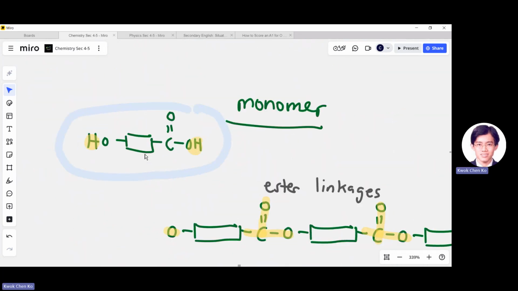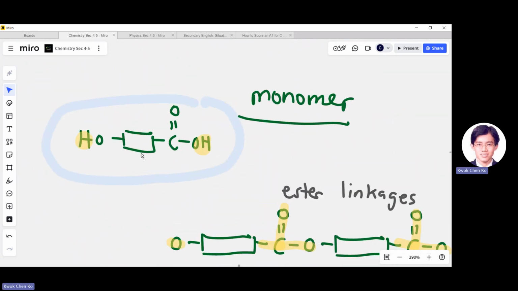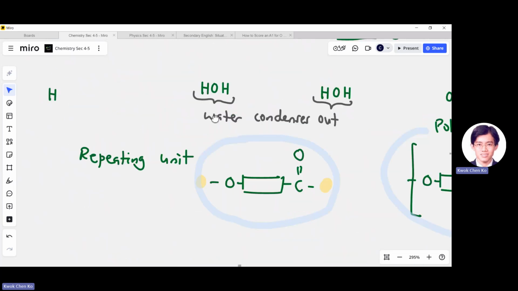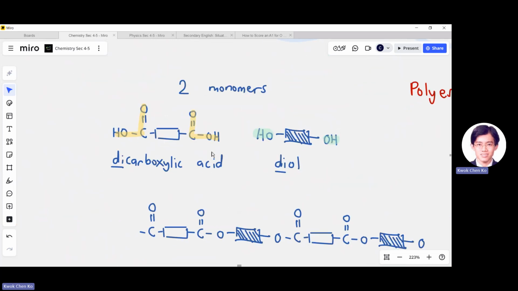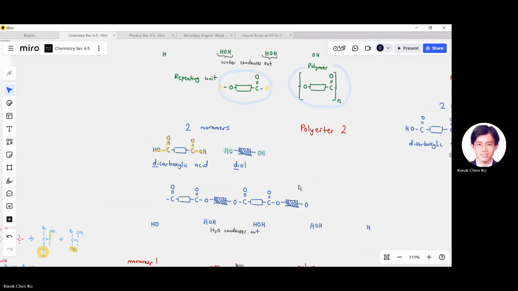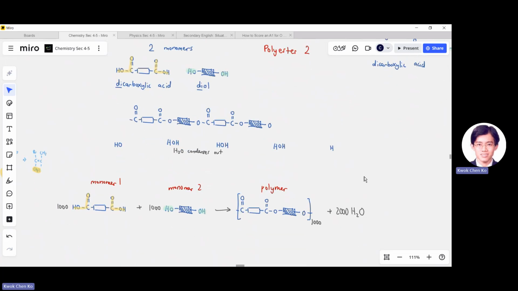The thing is here. What is inside here? That makes a difference. There are many possibilities. Okay? Later I'll give you the worksheet and then you see for yourself. So just bear in mind, I can have many different things within this box. Same thing here. If I have two monomers, I can have many different things here, combine many different things there. That is why you have many, many polyesters and polyamides. Okay, any questions, anyone?